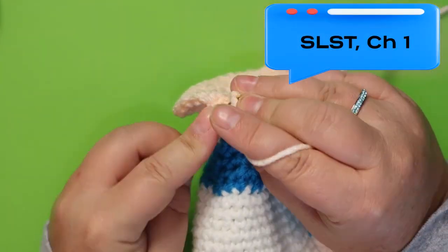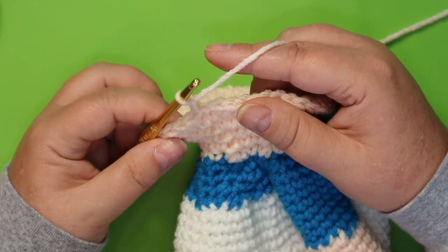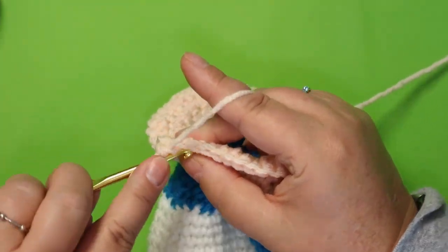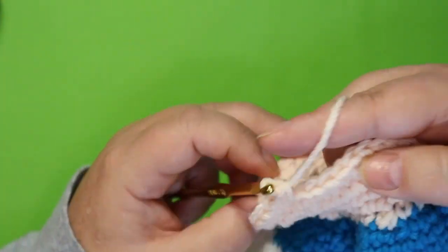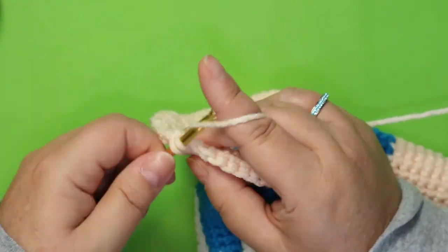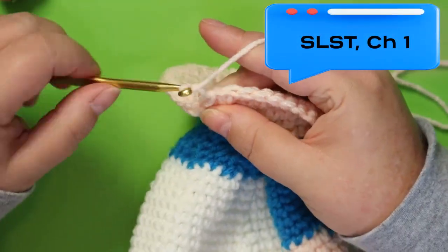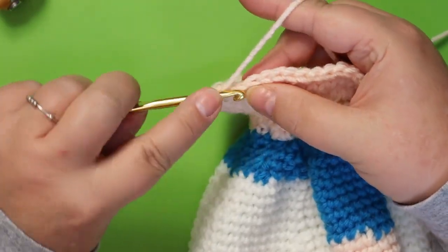I'm all the way back around. I'm going to slip stitch and chain one. Your next round is going to be three single crochets and an increase. You're going to have a couple of extra stitches left over. Your first stitch goes into that chain space. That's number one, two, and three. And then your next stitch will get the increase of two single crochets in the same space. So I'm going to slip stitch to the top of that first chain and chain one. So you should have 55 stitches. For the next two rows, I just want you to put one single crochet in each of these 55 stitches.